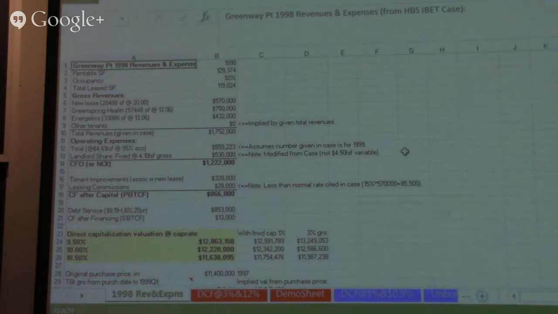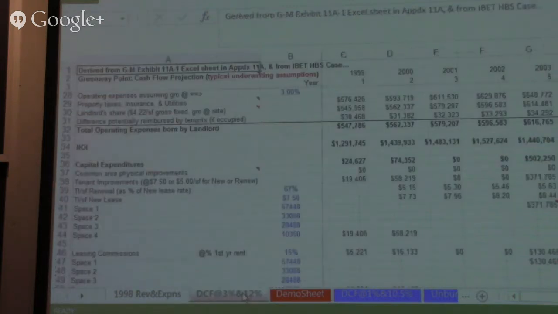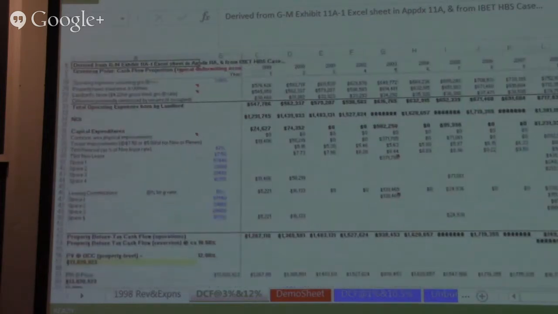I did some work in order to blow this up into a 10-year discounted cash flow. So we're running this Harvard case a little bit at higher octane than the case was designed for. The case was not really designed for you to do that much 10-year DCF. It's more aimed at the back of envelope. So they didn't give you all the information you would normally have in the real world to do a 10-year. But they did give you a fair amount of information, and using that information, you can do the 10-year DCF.